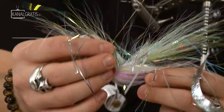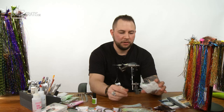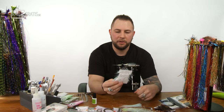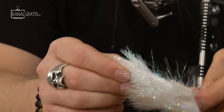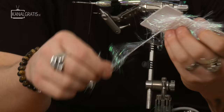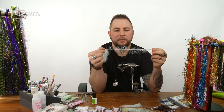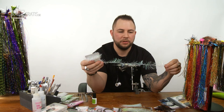And the body on these flies is really simple. We're just going to wrap the whole body of long hair holographic chenille. This one is actually not holographic, this is just a normal pearl. But if we can find the end here, there it is. It's just a very long chenille with kind of a flashy material on it, and it's super simple to use. So we're going to use around 30 centimeters. Cut it off like that.